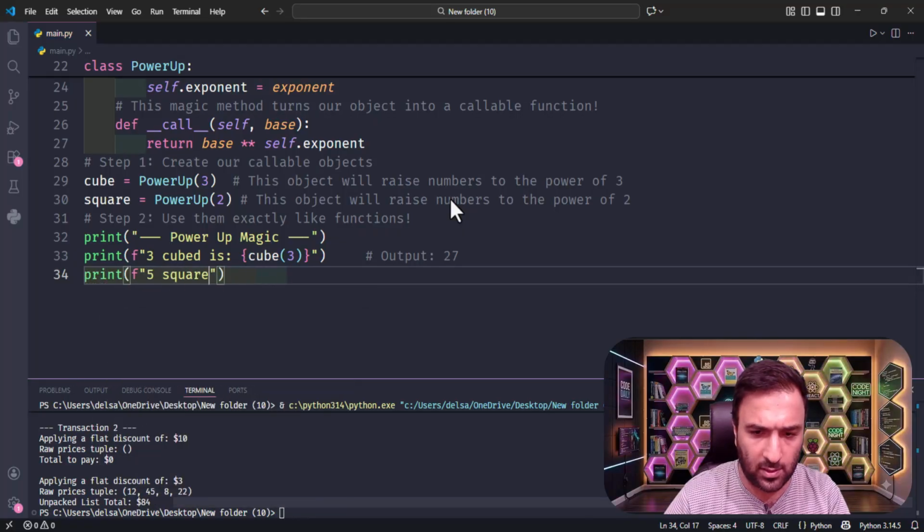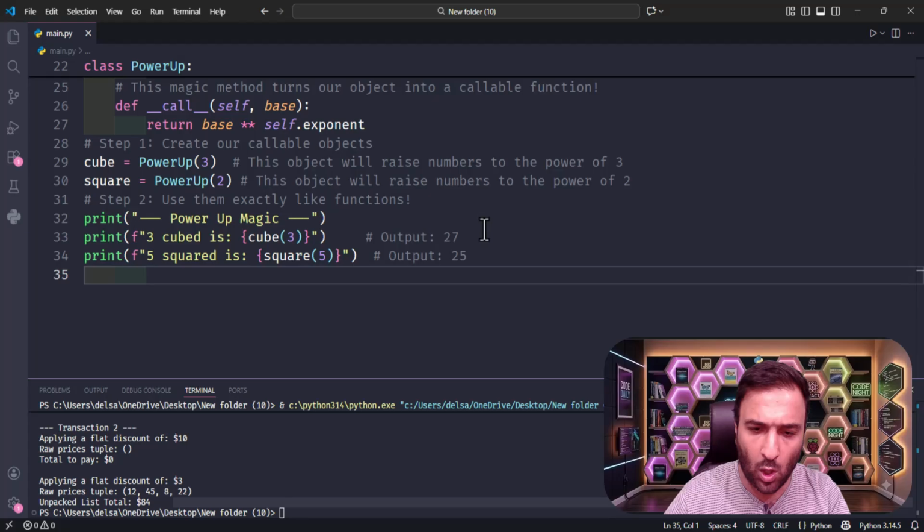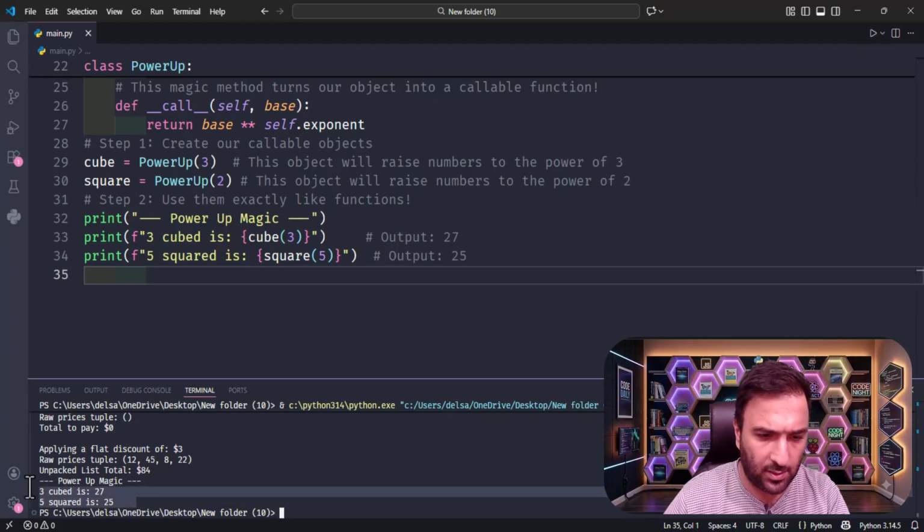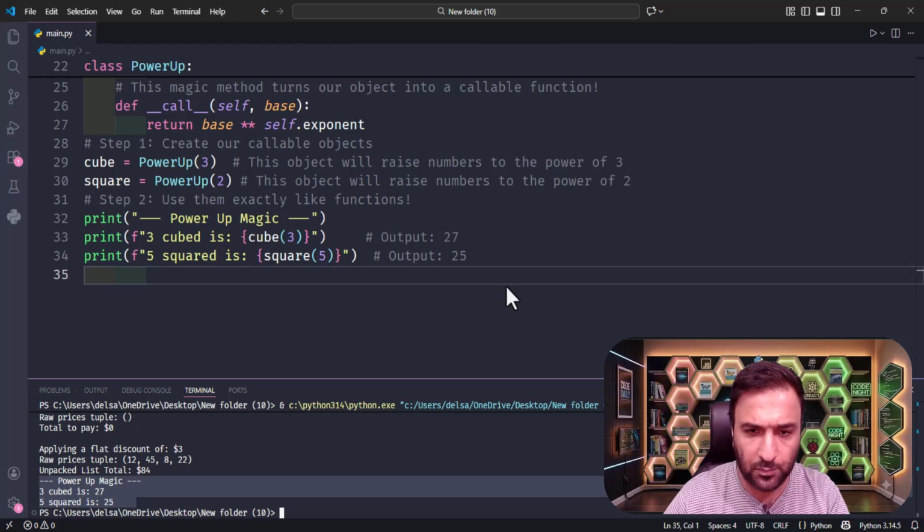Let's print and output like this. Okay, let's run. As you can see, changing a state on the fly.